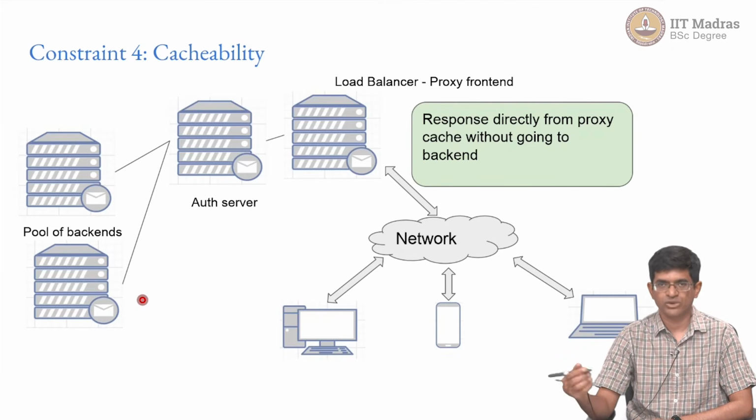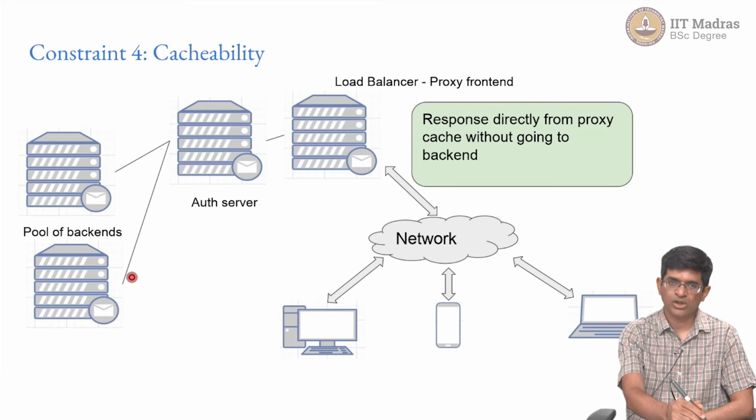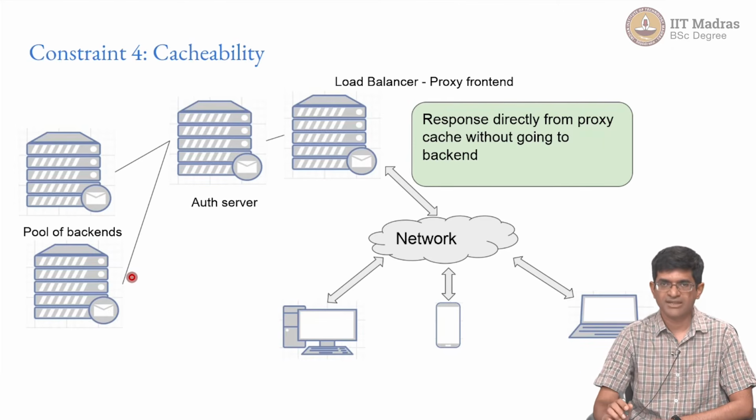And let's say I have 1,000 users coming in. If each one of them was going back all the way to the back end, it's probably unnecessary load. Why not just let this proxy front end, whose main job is just to answer requests as quickly as possible, right? Let it just send back the HTML corresponding to the front page.